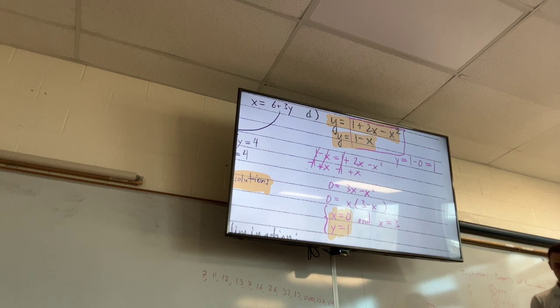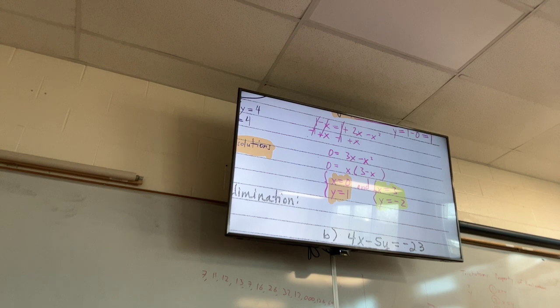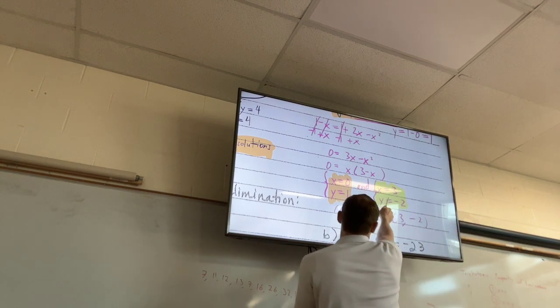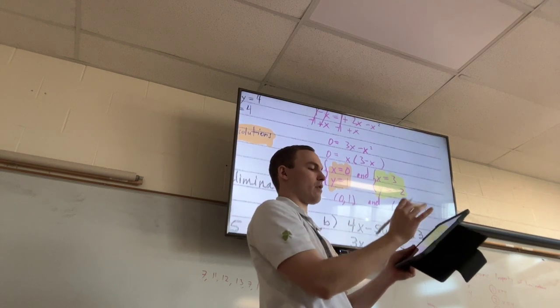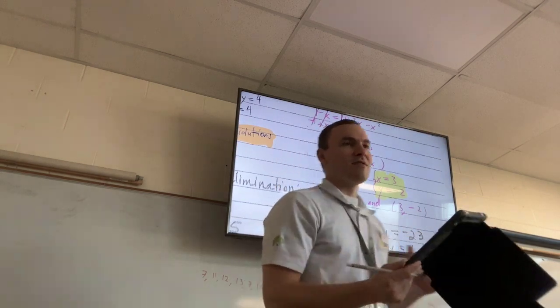Okay, and then when I pick x equals 3 and plug it in up here, I get y equals negative 2. So y equals negative 2 goes with x equals 3. You can write them with a squiggly bracket, or I'll also accept it if you do (0, 1) and (3, -2). Yeah, they got to be paired, right? Because if you plug x equals 0 and y equals negative 2 into this system of equations, that won't solve it, okay? So you got to indicate which two go together. That make sense?